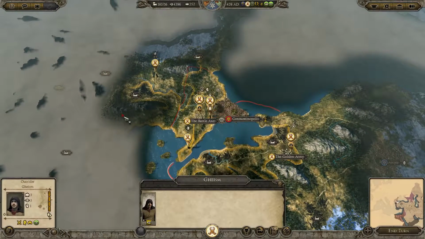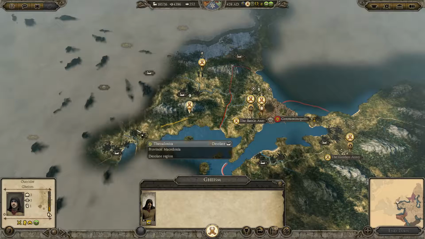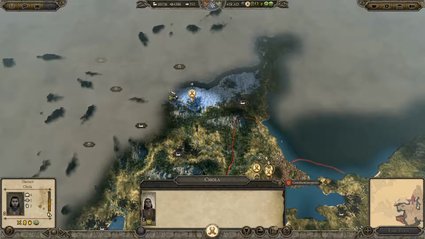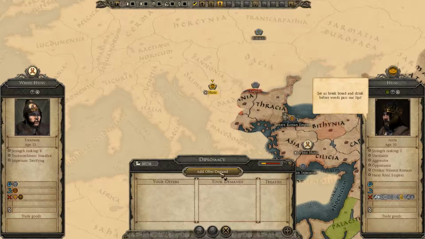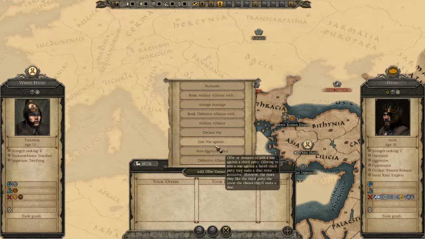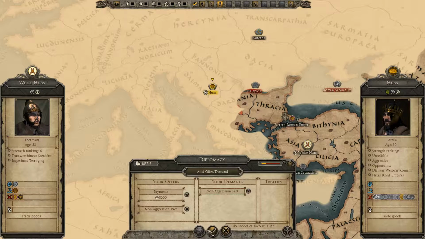Just before we do anything, I think we'll send you out this way, and you up this way just to see. Oh, there's the Huns. Hello, Huns. I certainly don't want to fight a war with you, so let's see if we can offer you some cash. 18,000? I'm not going to offer you that much. I'll offer you 5,000.